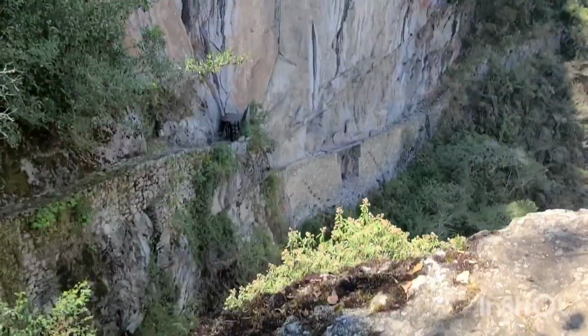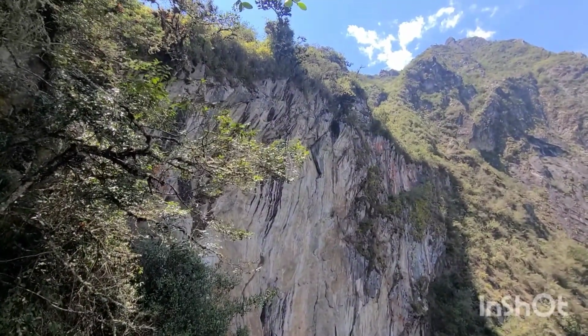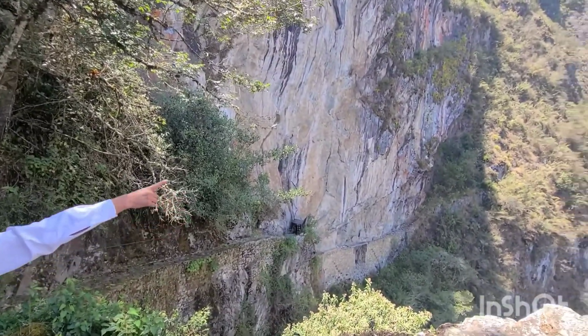But is it cleaned? It's forbidden, guys. It's forbidden to clean the rest. Just the cleaning to here, from there to the one shore. And the rest is still covered with bushes and trees. Right? But we can see the shape, by the way. Yeah, I see there. Can you see that, right?